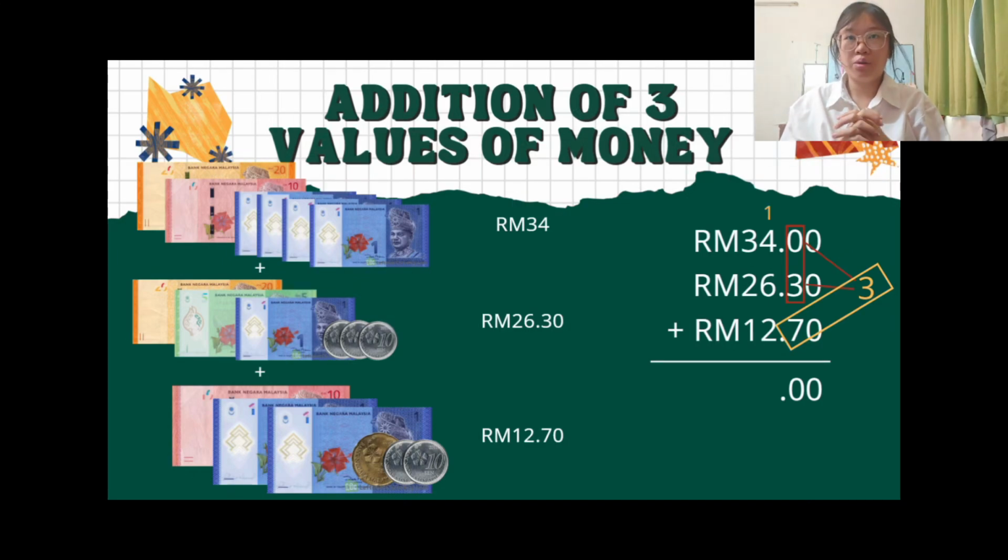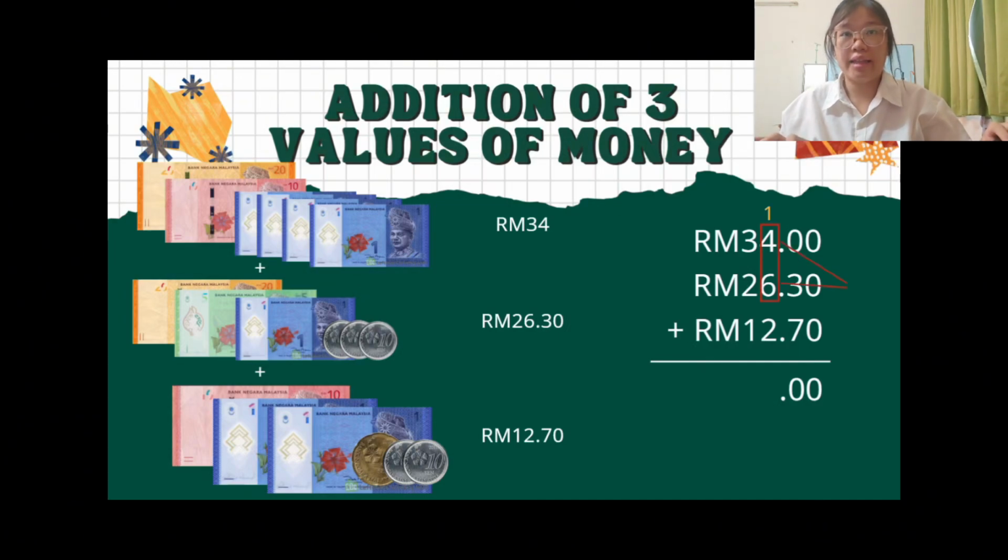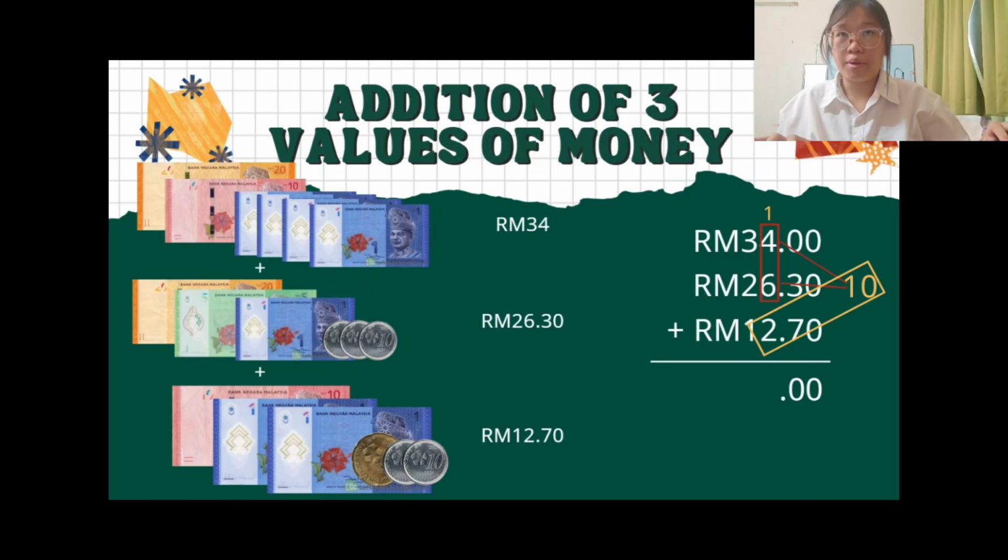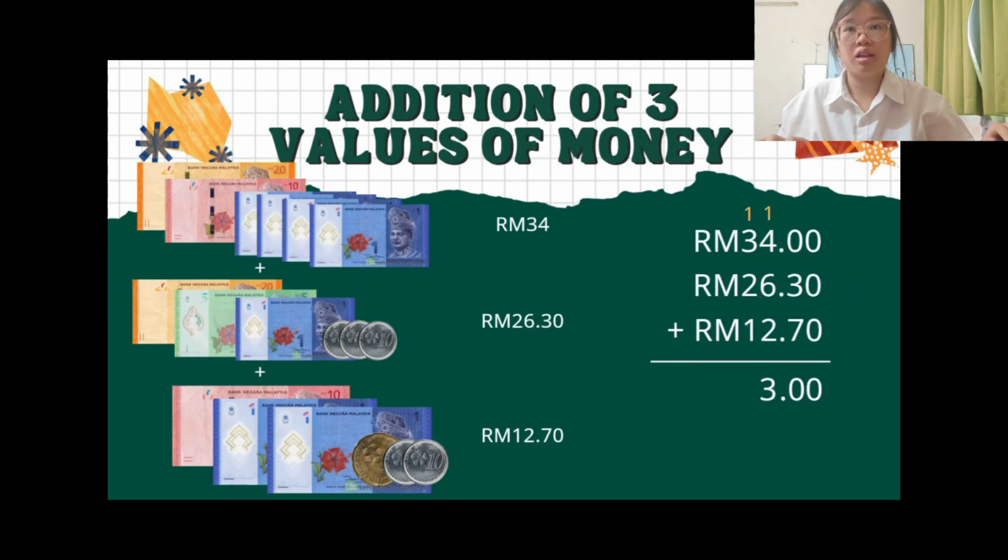For the third row, we have the first part, 4 and 6. We sum them together and get 10. Then we plus the 10 with the 2. We get 12. However, don't write down the answer first because we have the 1 that we carried just now. We add it together and we have 13. So we will write the 3 and we carry the 1.